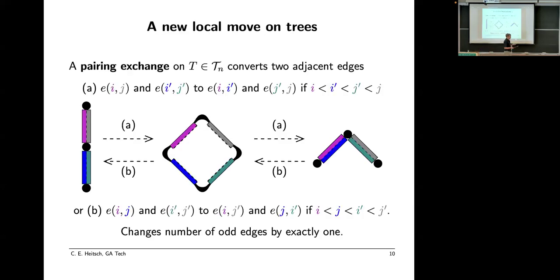And our breaking apart and repairing operation becomes a well-defined pairing exchange on the edges then. So here I've drawn my edges as fat rectangles, and I've colored each half of them so you can kind of track what happens to it. So a pairing exchange consists of breaking apart the two edges that I have into the 4 constituent half edges, and then repairing them in the opposite way. Now, the really important thing here is that this preserves the edges, but it does not preserve the vertices.